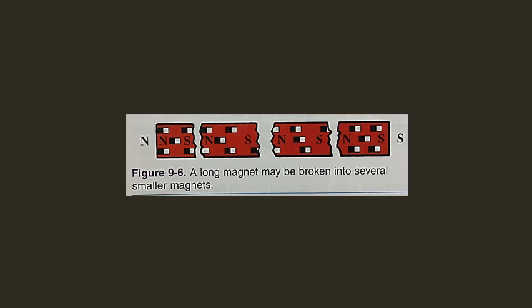The molecular action is further demonstrated by the way a magnet is made. For example, take an unmagnetized iron bar, rub it a few times in the same direction with a permanent magnet, and test. Bring the bar near some iron filings, and it will show that the bar is now magnetized. Rubbing the iron bar with the magnet lines up the molecules and causes the iron to become magnetized.